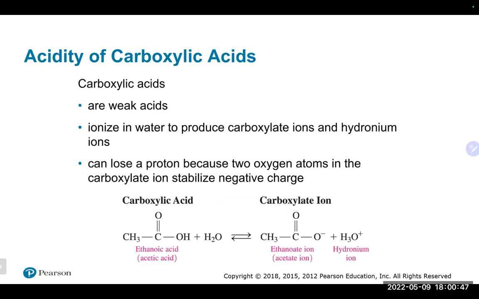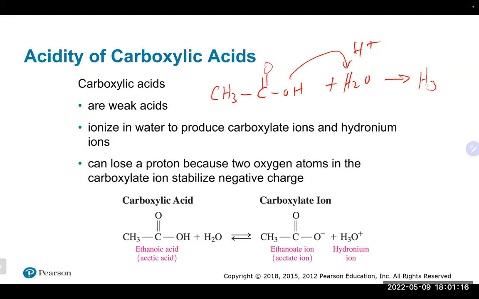Because they are acids, they can do an acid-base reaction. A lot of carboxylic acids are weak acids, like acetic acid, which is actually ethanoic acid. You could do it with water, like a Bronsted-Lowry definition, where it will donate its H plus over. As you can see on the bottom there, it will create H3O plus, and it will create some acetate, which is this guy here.